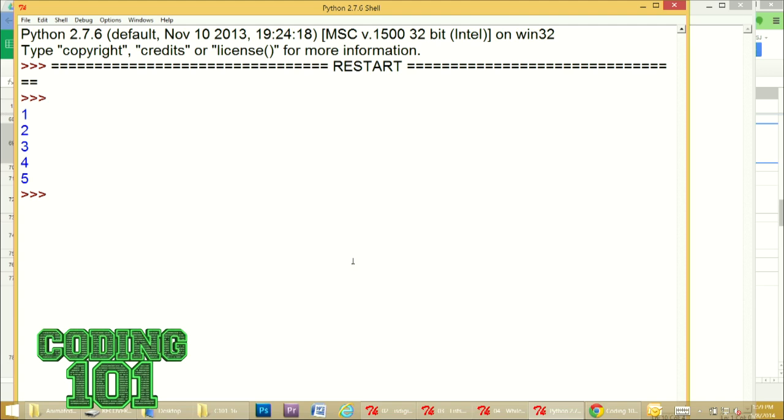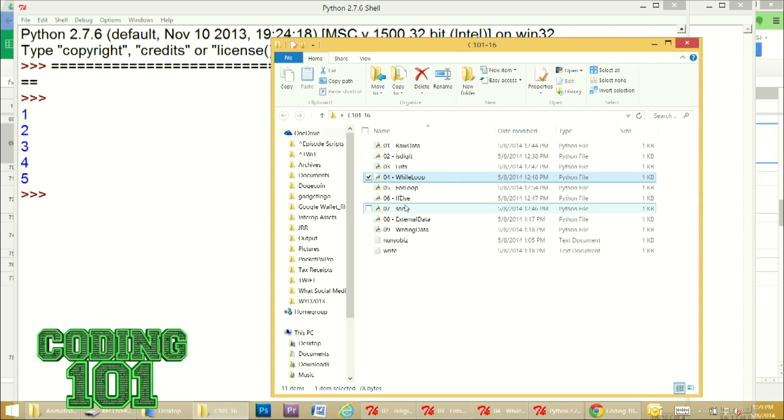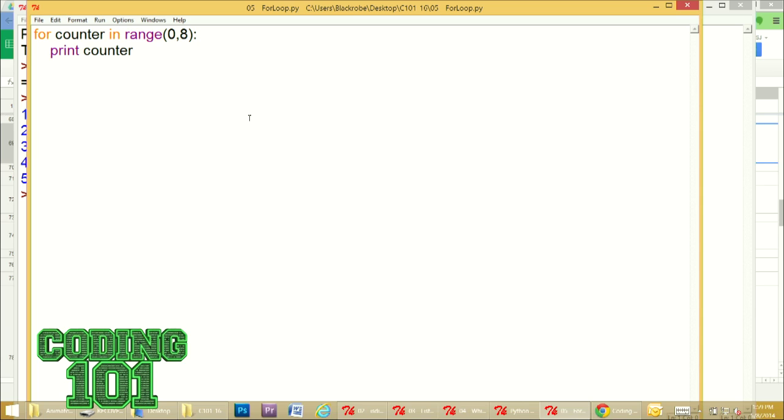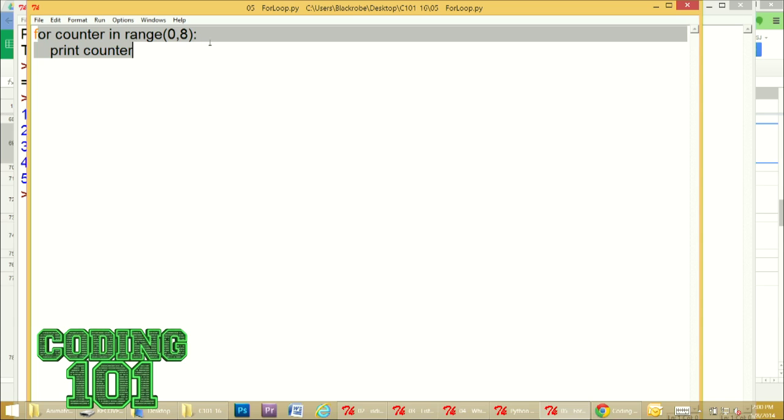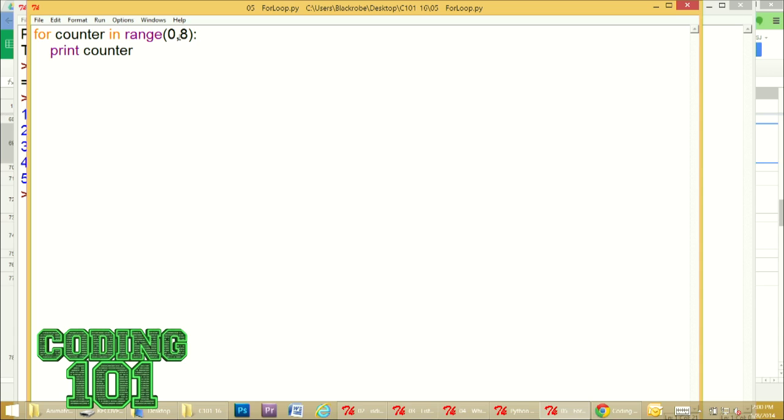Now let's go over to for loops. For loops are slightly more complicated, but not a whole lot. It looks different than the loops inside of C# because at the very beginning, I know exactly how many times it's going to run. That's true, right? Because I gave it 2 arguments, where it starts and where it stops. So it's saying for counter, and I'm declaring the variable here, counter, in the range between 0 and 8, print the counter.